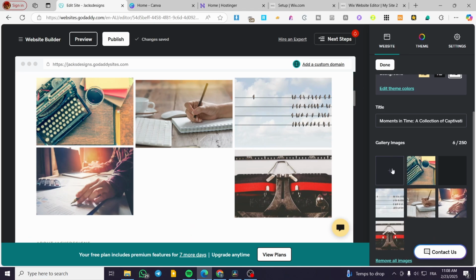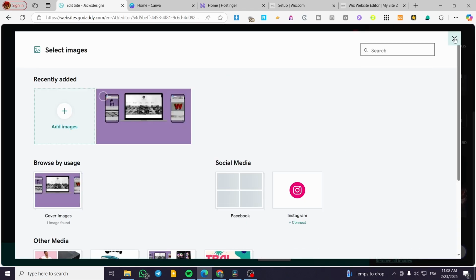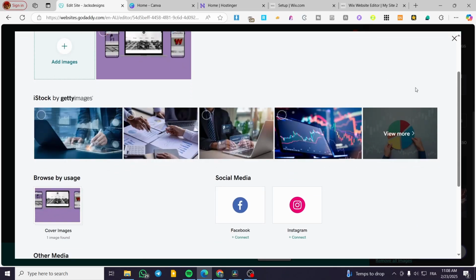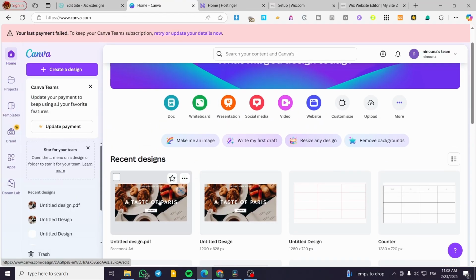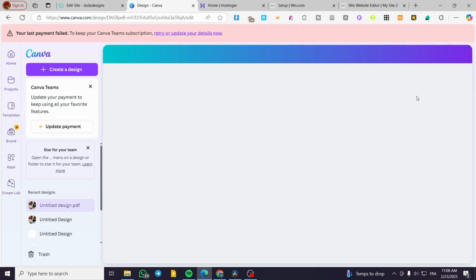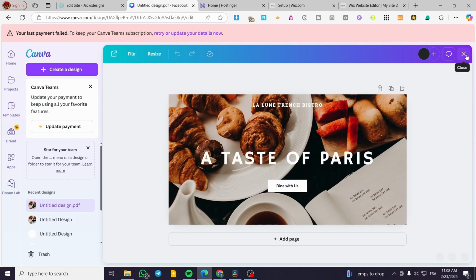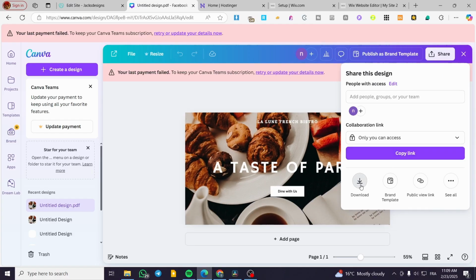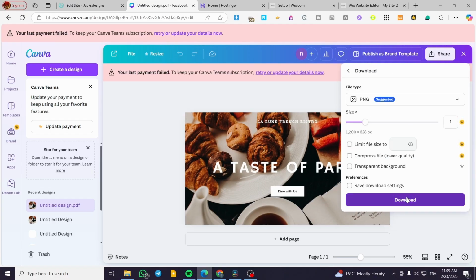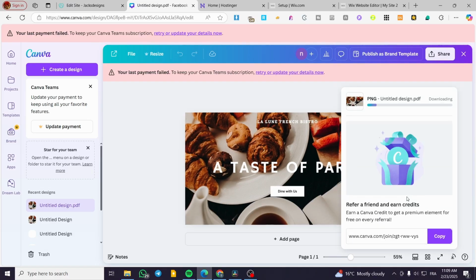Make sure that you're going to add the best quality images that you can find into your portfolio from Canva. For example, you're going to download one of the images like this. This is a PDF, I think, so I can go ahead and transfer a PDF into an image by clicking on share. Then we're going to click on the first page and download it as a PNG.